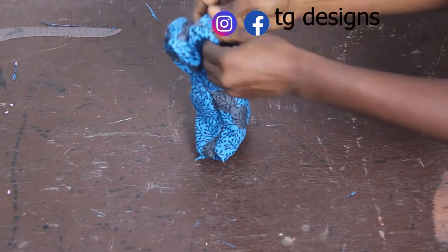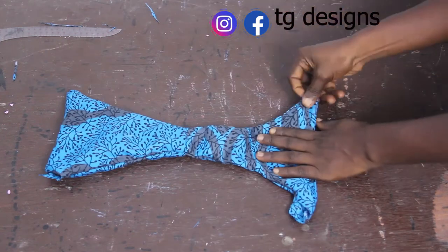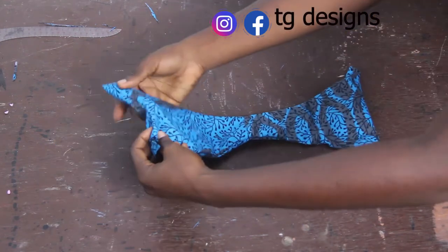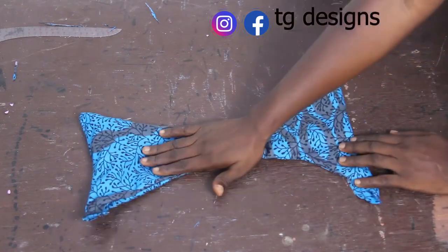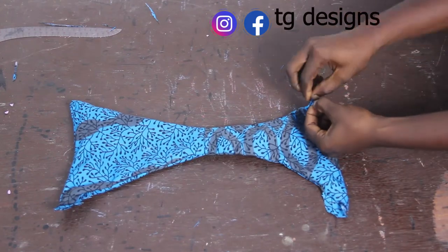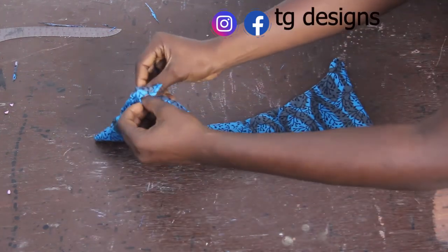Okay, so let's go ahead now and flip this out. Make sure you bring out all the edges. And then you go ahead and iron this. So I'll go ahead now and do that and show you guys what it looks like. So you can see that the shape of our pants is actually coming up. So once you are done, this is where I have my 1 inch opening.